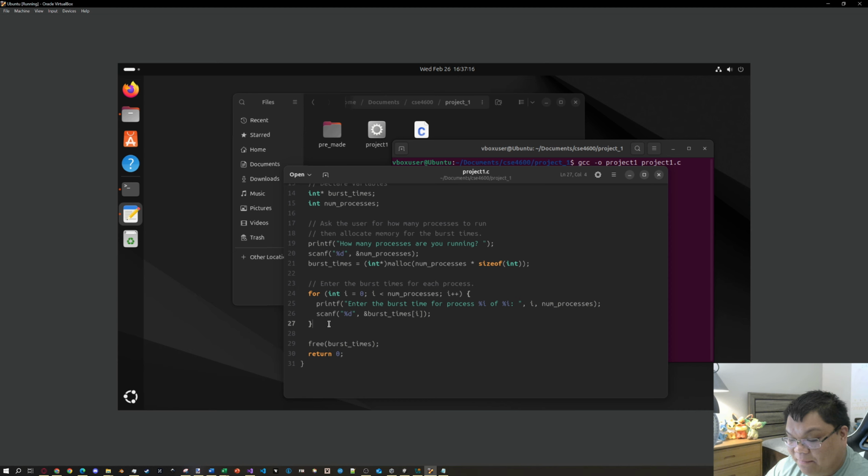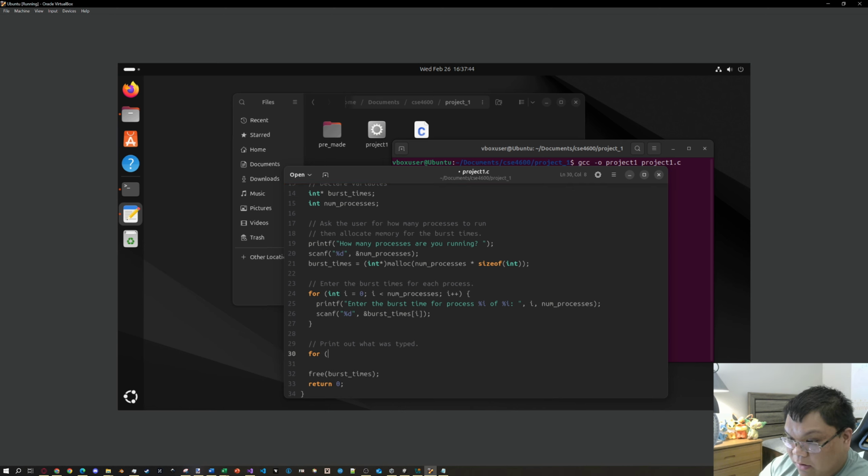Okay, so optionally we can print out what our program's processes burst times are. So this is optional, so print out what was typed just for fun.